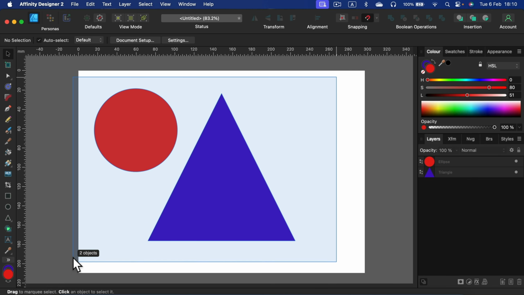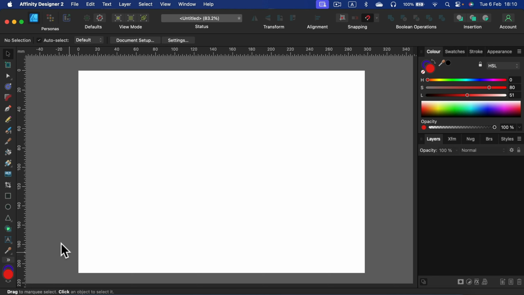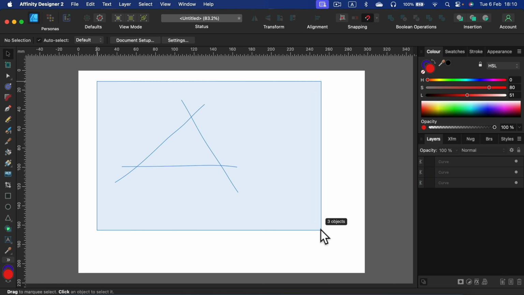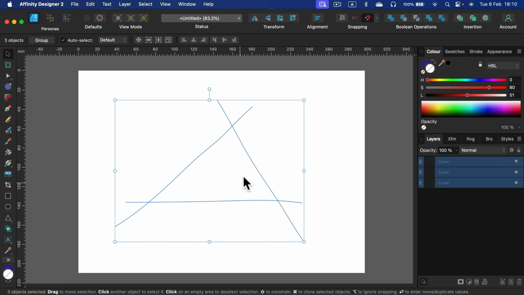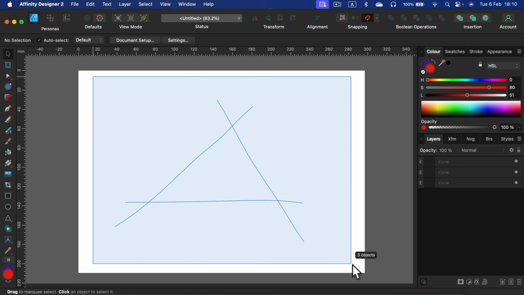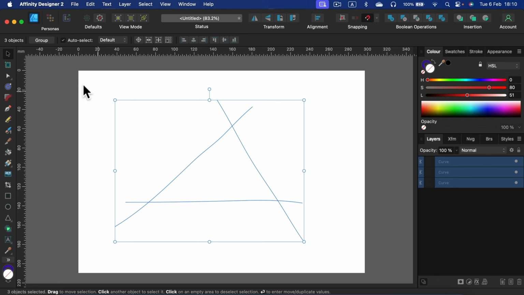What if we got only lines? It's not a full shape. So let me draw a few lines. Line number 1, 2, and 3. So we got 3 separate lines. How can we put the color here in this enclosed area? Select all of the lines first. Then on the left side, search for this little bucket tool, Vector Flat Fill tool.